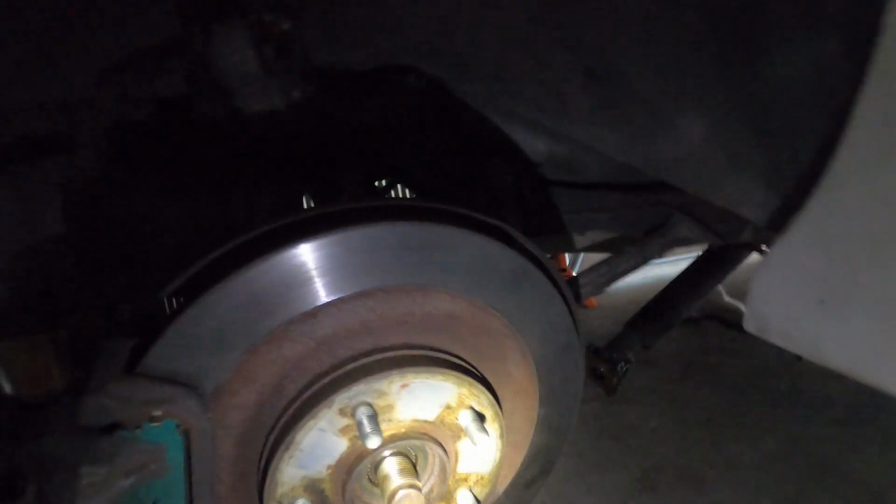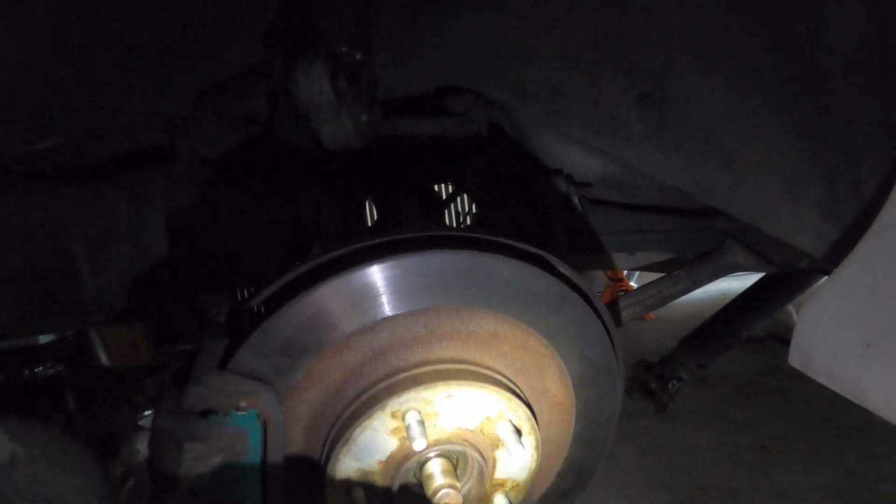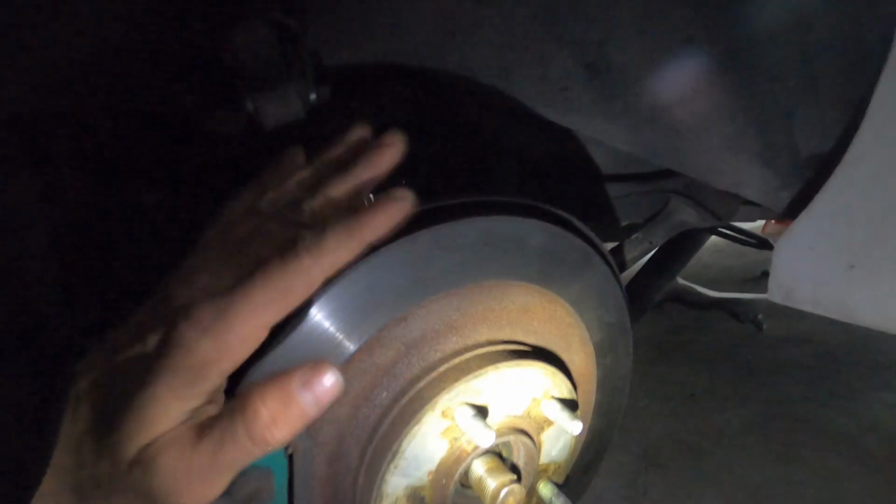So I might need to get some sort of something better to spray in there, or as a last resort heat it up and try to get it out, because I don't want to be stuck in an event and not be able to get my axle out if that breaks. So yeah, I need to free this up and be able to get these out. Although I can get the diff out with it in, it's not ideal. So yeah, I need to fix that.